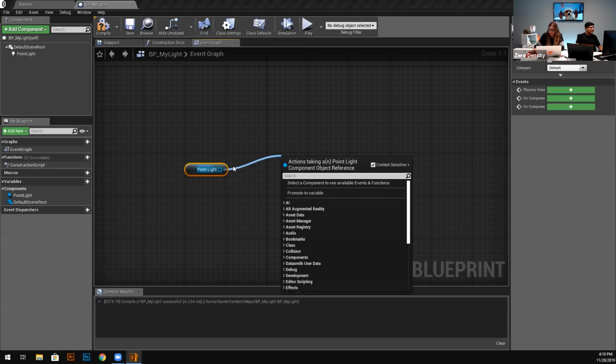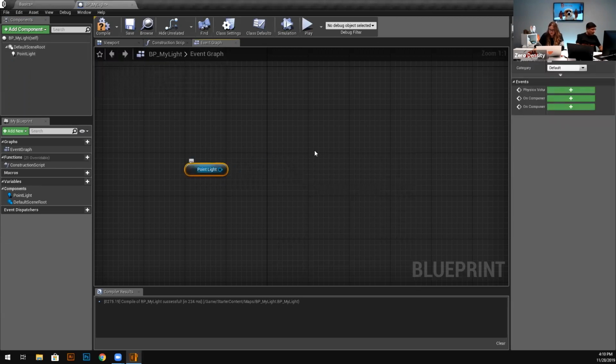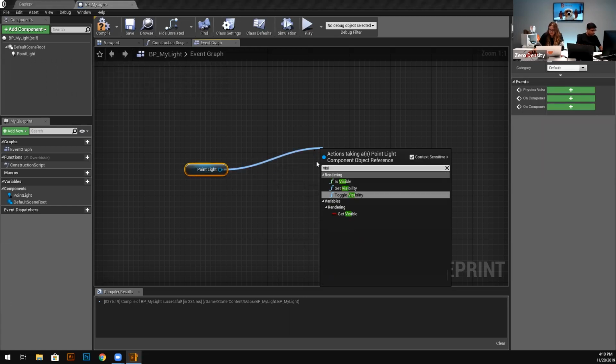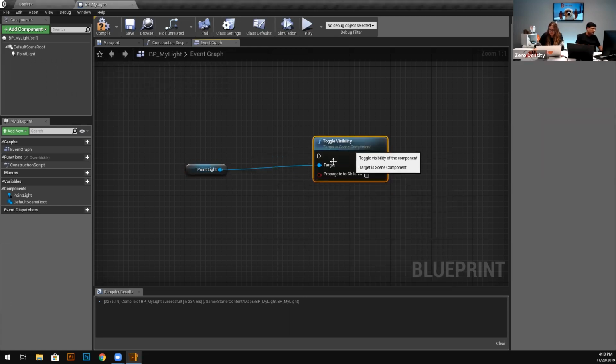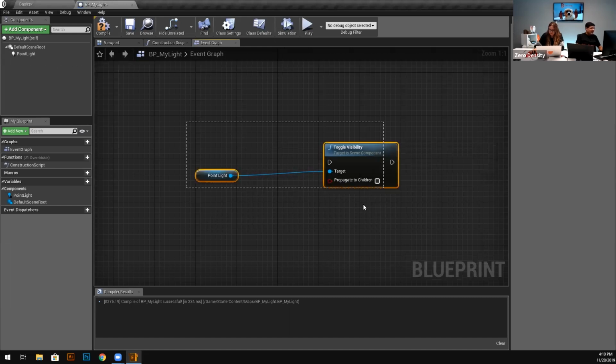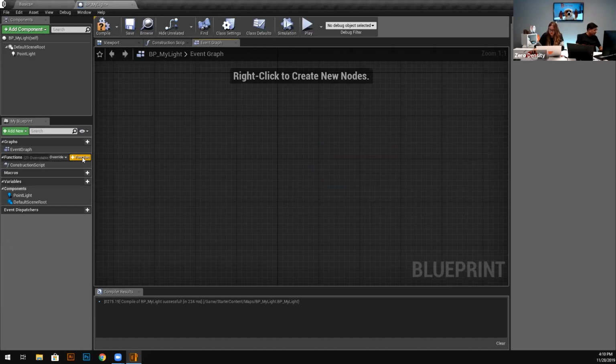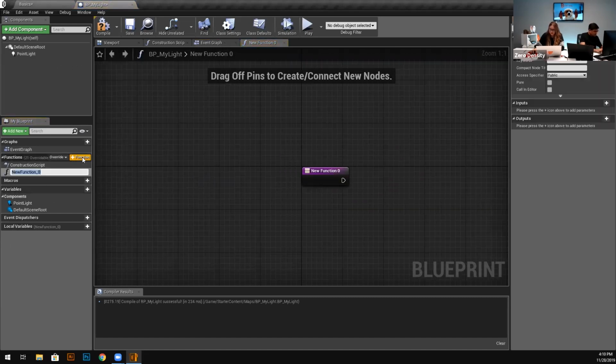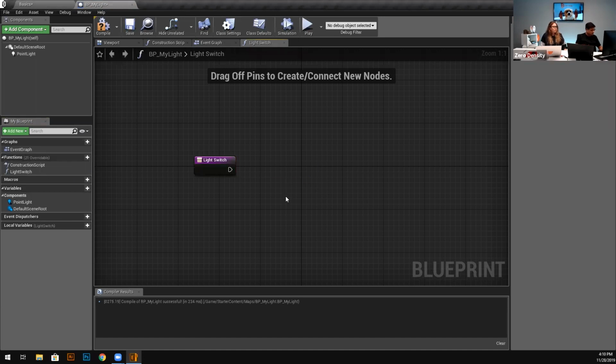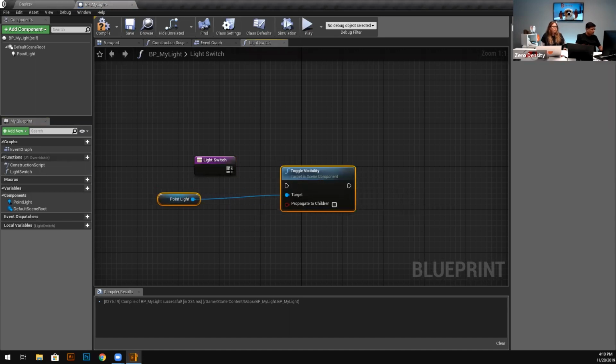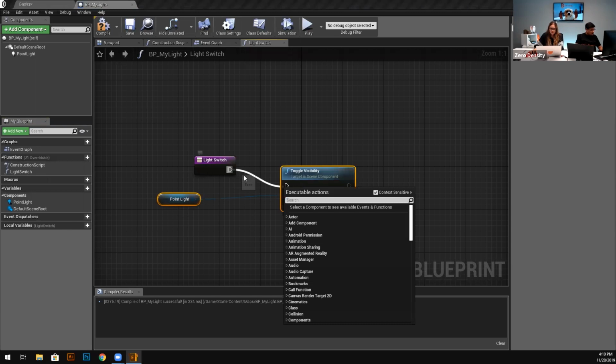So I just drag my light component here, okay? Drag it, toggle visibility, and it's better that I have a function for this. Light switch. And just connect it.